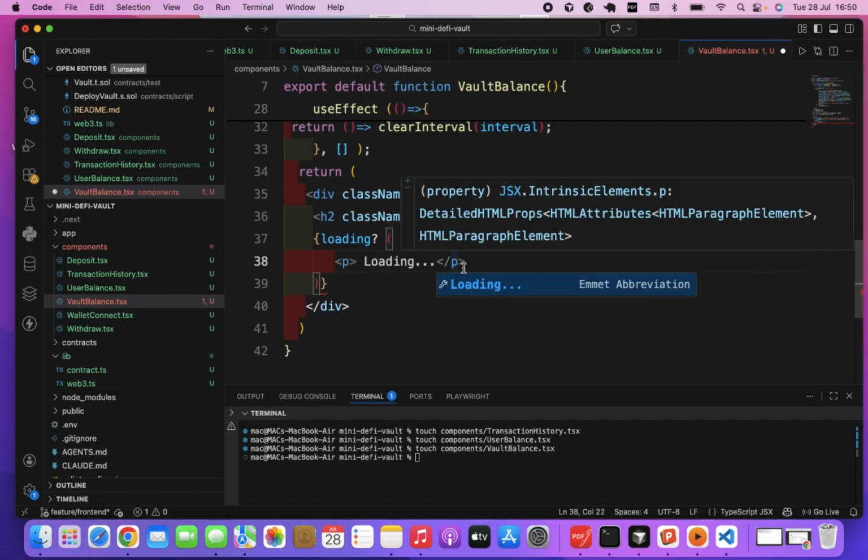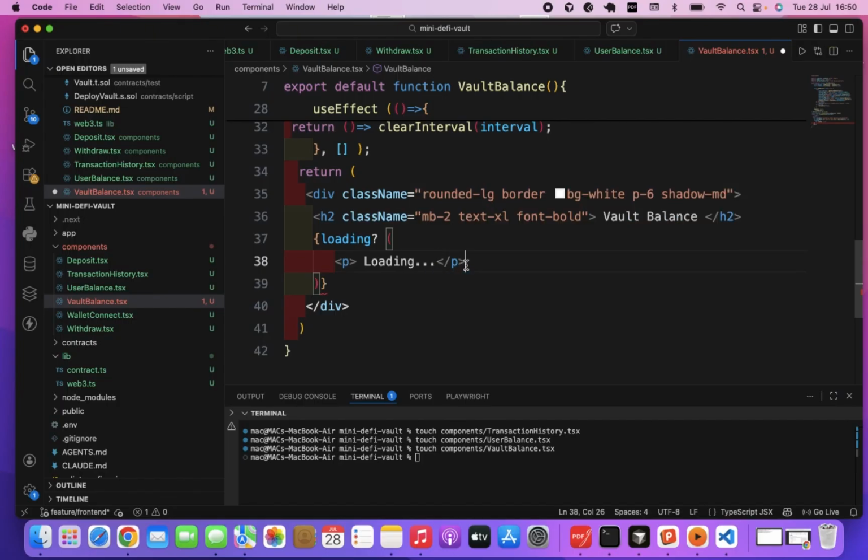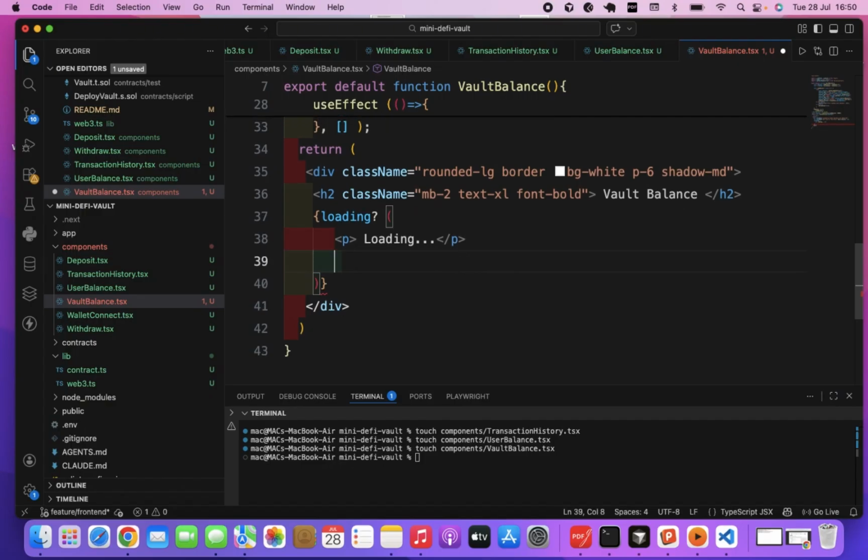Then after the closing paragraph on this line 38, it's not compulsory your own code should be on the exact line 38. It can be on any line. So you can see we have this closing tag for this. So after this, let's space it. Let's take this one down.